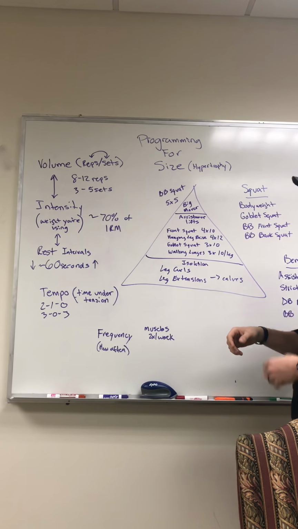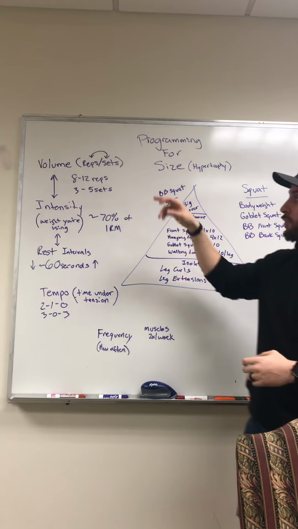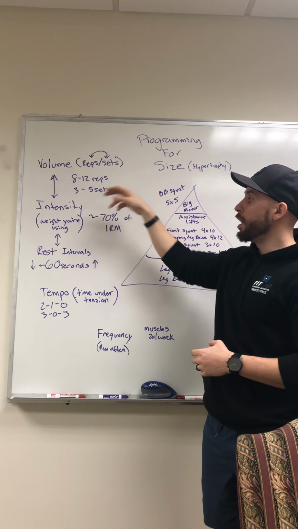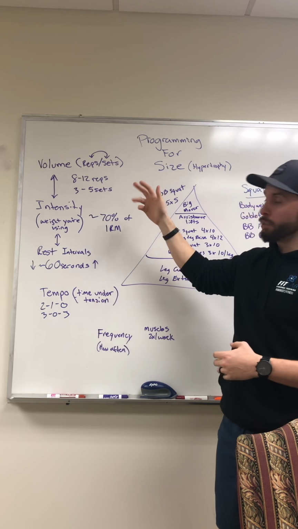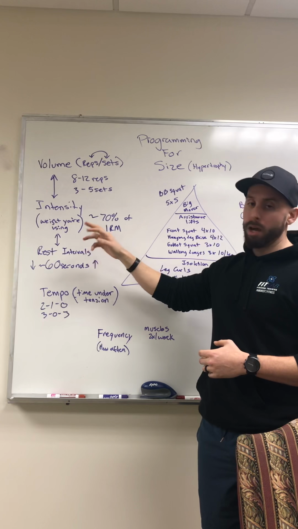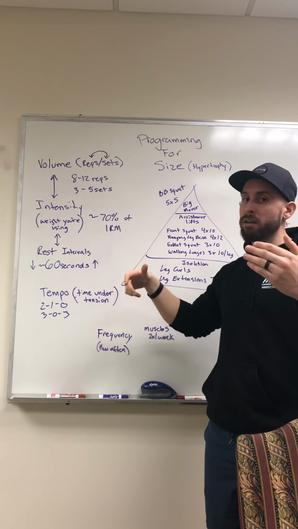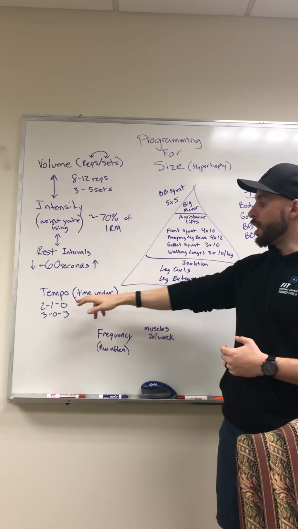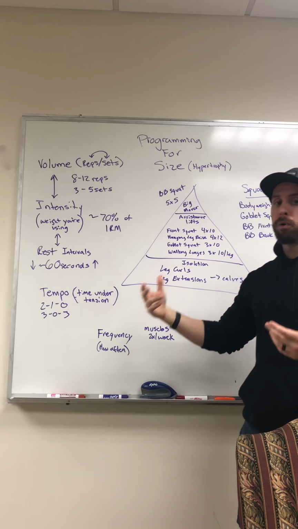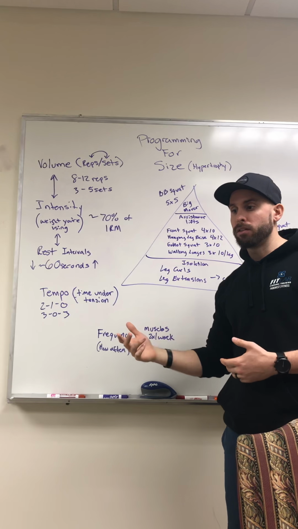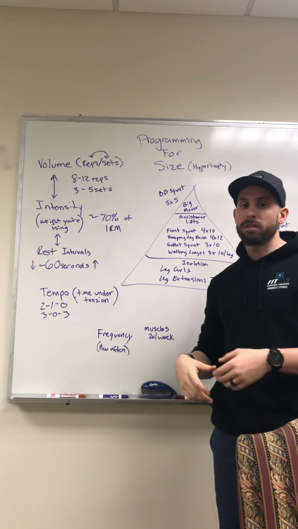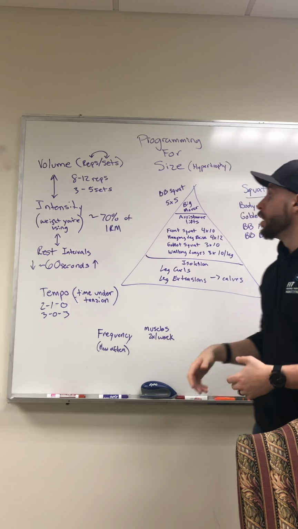So for programming for size or hypertrophy, just bodybuilding, the first thing you need to understand is volume, so your reps or sets, the amount of repetitions you're doing and how many times you're doing that, and intensity, the weight that you're using, and the inverse relationship. As one goes up, the other one goes down. From there, you have rest intervals. Again, inverse relationship between rest and your intensity. The higher your intensity, the more rest you need. Think strength training. Then the type of tempo, are you lifting super fast or slow, and your frequency, how often. What I like to look at is your adaptation. Somebody that's in the first couple months of lifting is going to be doing things a lot less frequently, depending on intensity, compared to somebody that's been doing it for 10, 15 years, right?